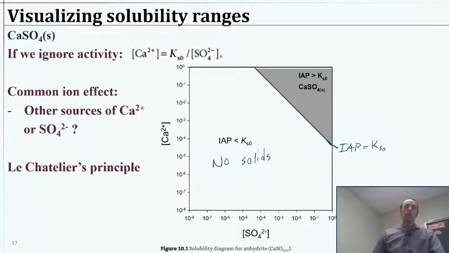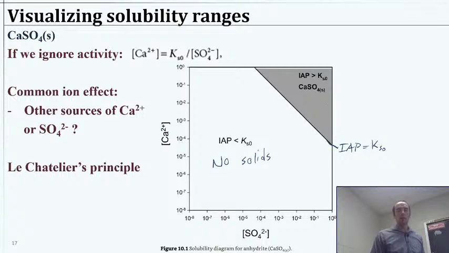Okay. So we can make a graph like that. In this case, that's a relatively simple one. If we stop and think about the fact that our activity might actually start changing at some point, the more we have, it might become a little more complicated, and we probably ought to make some adjustment for that, which might become a little complicated, but a computer program certainly could do that. Or as a kind of a crude or rough concept here, we could just simply ignore activity and make that plot to give us an idea of what to expect.